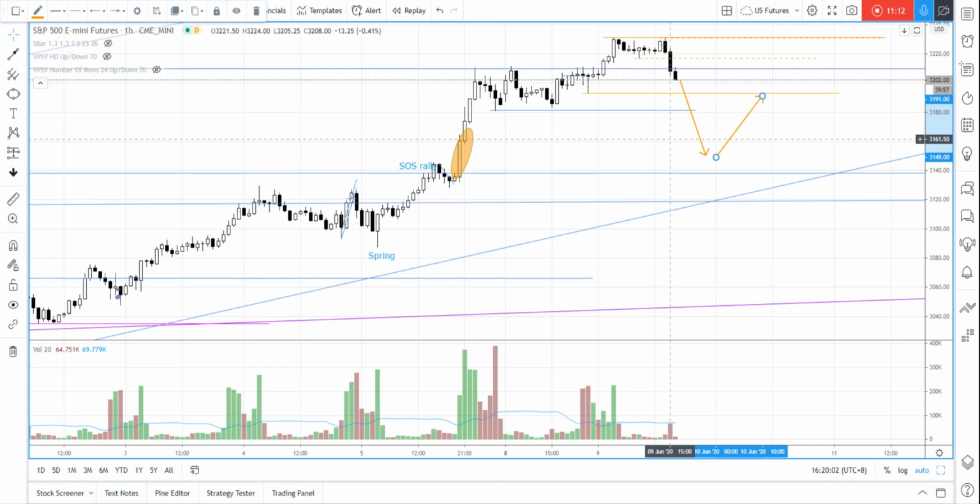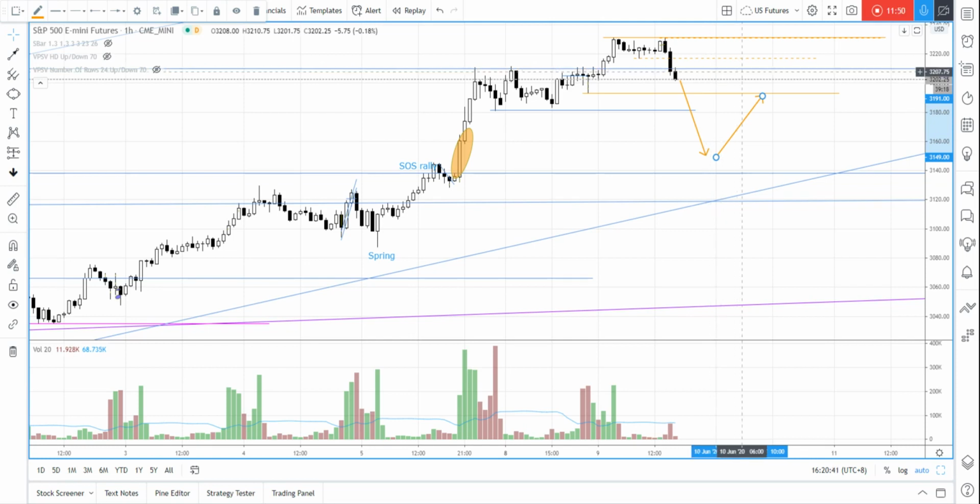So overall, the bias for day trading for today is quite neutral because I think either short or long entry can be traded. And for the key levels, the immediate resistance level obviously is the swing high here, 3230. And in between, the big level that I pay attention to is definitely somewhere around 3210, which is where we currently see the S&P 500 trading. So we are currently within the resistance zone.